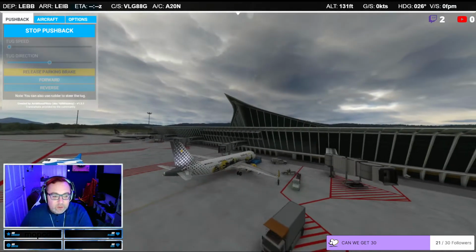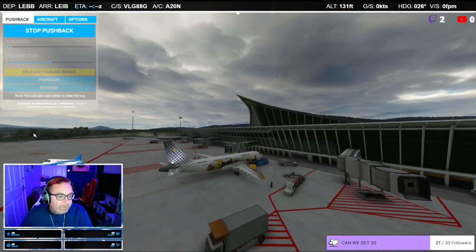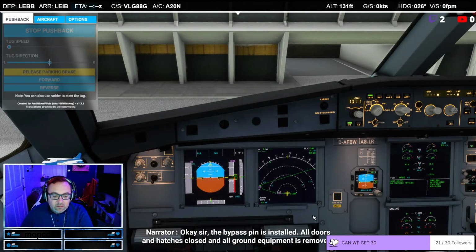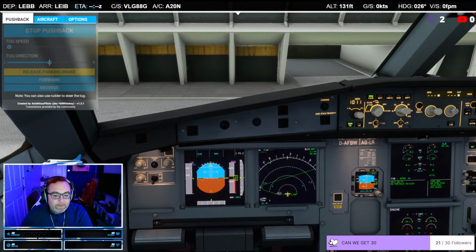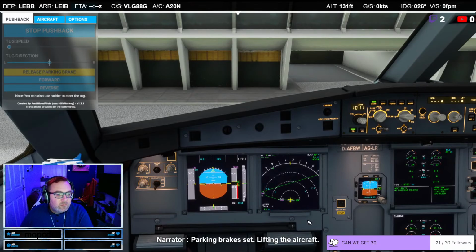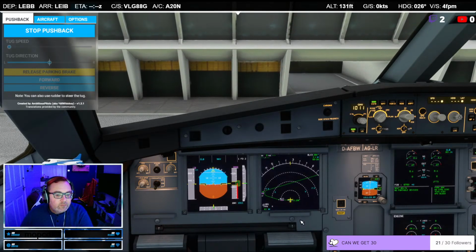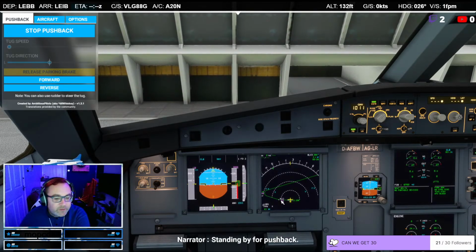So ideally when we push back, we want the tail to go back this way, and we'll taxi out. Okay, sir. The bypass pin is installed. All doors and hatches closed and all ground equipment is removed. The parking brakes are set. You may lift. Parking brake set. Lifting the aircraft. We finally added some voice to the pushback.